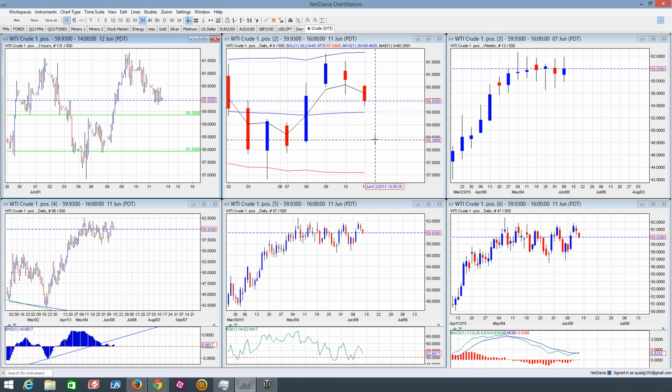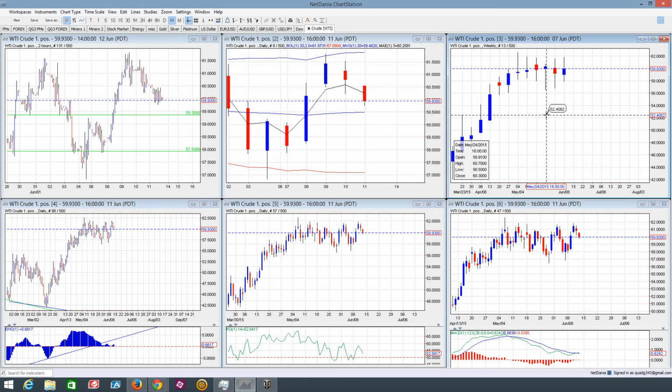The 20 DMA is also a key level of support that the market may be wanting to test, and it's right there at 59.50. So we're very close to that now. It's possible we could get a touch of that early next week, and then a reversal. The crude on the weekly, just some more inside choppiness, almost an inside key reversal, but it's really kind of in the middle of a bunch of congestion.